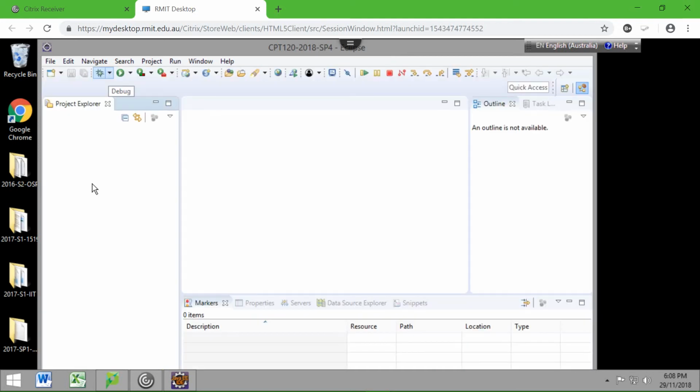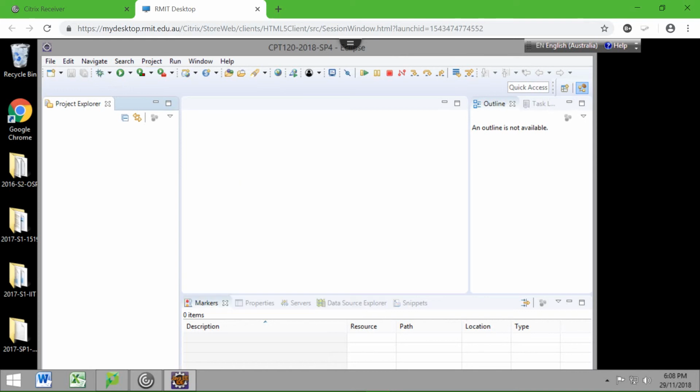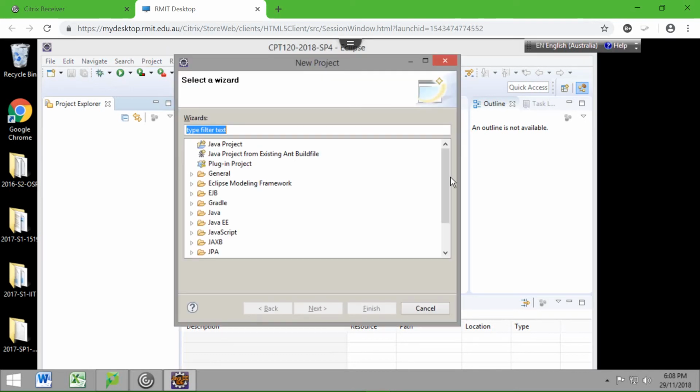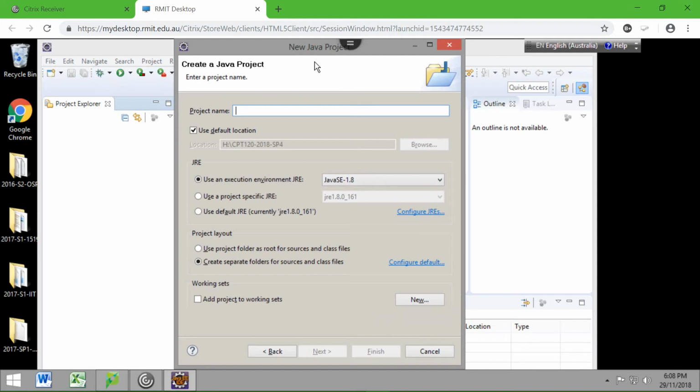So when you create a new project, which is what you would do to create a Java program, you might say Java project and then say next and give it a project name, testing things, right? Let's call it that. So you need to create a new project for every different program that you write, at least at this stage.